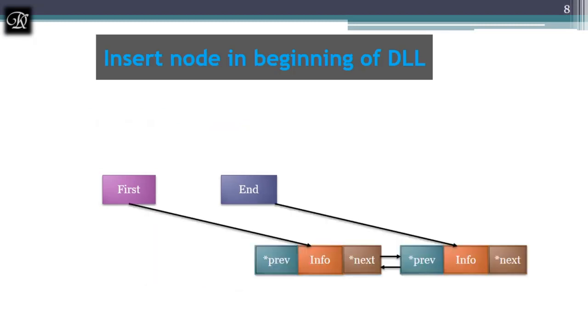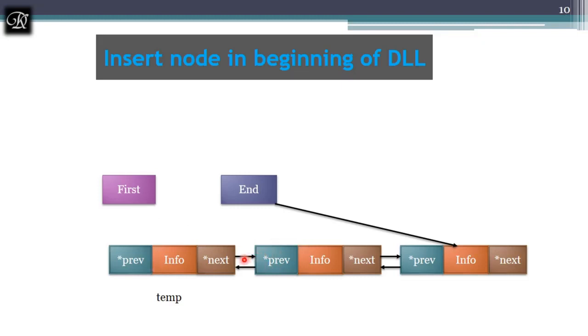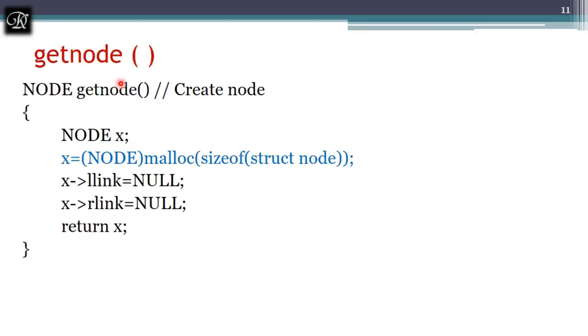We'll see the second case, where we already have nodes and I have to insert at the beginning. When I have to insert at the beginning, I bring a brand new node and connect that brand new node's next link to where first was pointing, and first's previous link back to the brand new node. Now change first, and call the brand new node the first node.